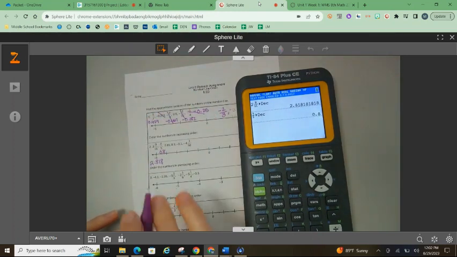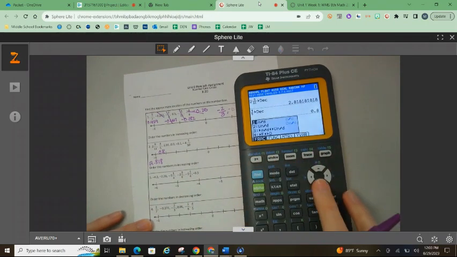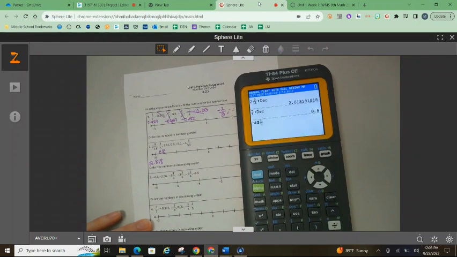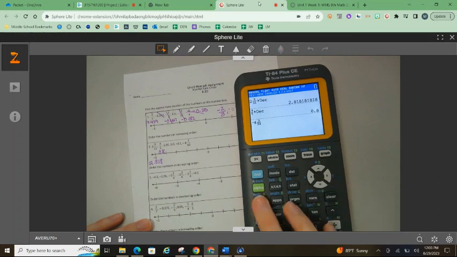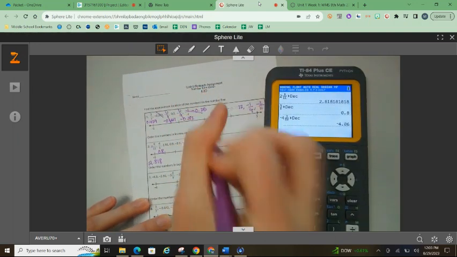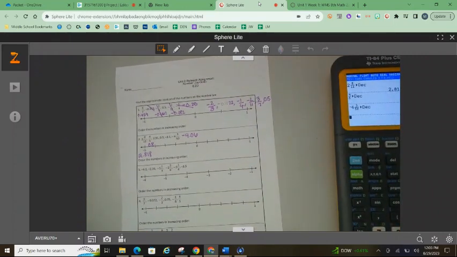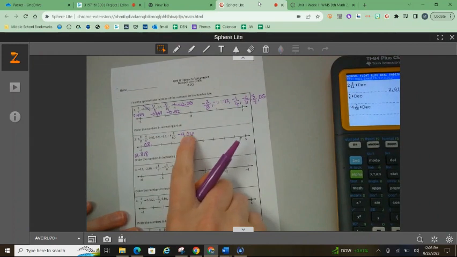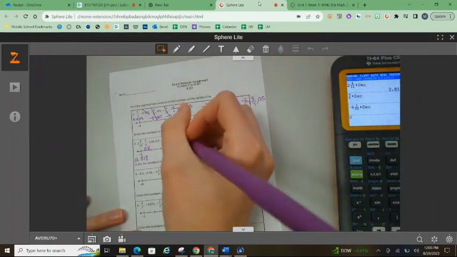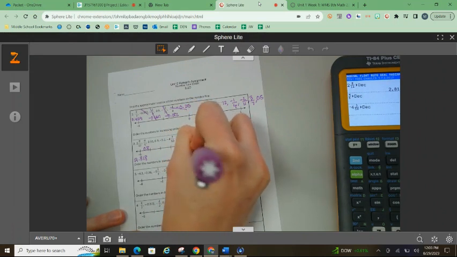And the last one we need to make a decimal is negative 4 and 3/50. So alpha y equals, the second option is mixed numbers. So negative 4, right arrow to 3/50, right arrow out. Math, go down to the second choice for decimal, and that's negative 4.06. Okay, we want to put these numbers in order from least to greatest. So the smallest is the most negative. Well, the most negative is this negative 4.06. So we're going to start with negative 4 and 3/50.